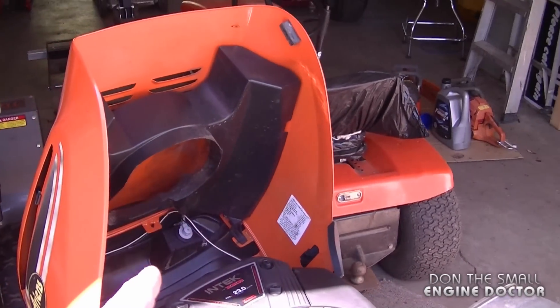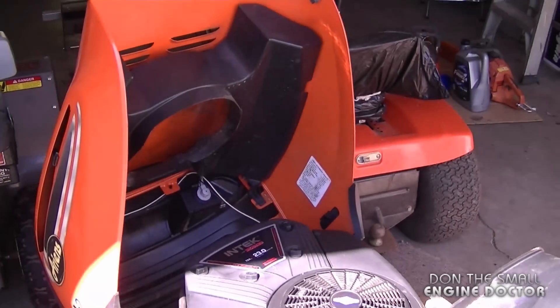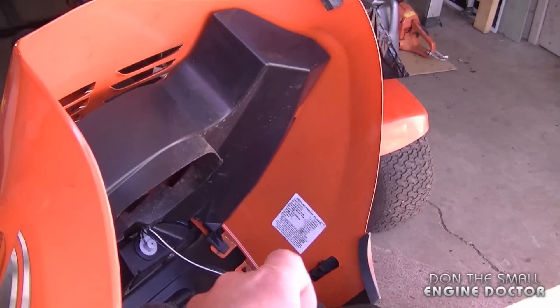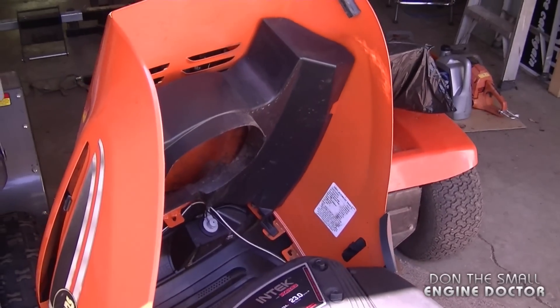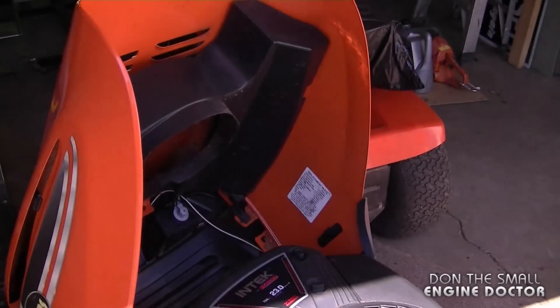What you can do is open up the hood on your tractor and look all over the inside to see if there's a decal with the most common used parts and their part numbers. Most new machines will come with that decal inside the hood. If your tractor does not have it, you can always make up your own parts list and tape it or glue it on the inside of the hood.